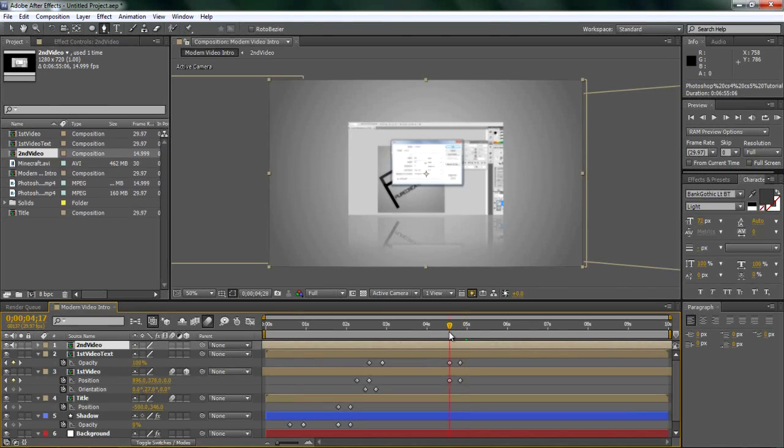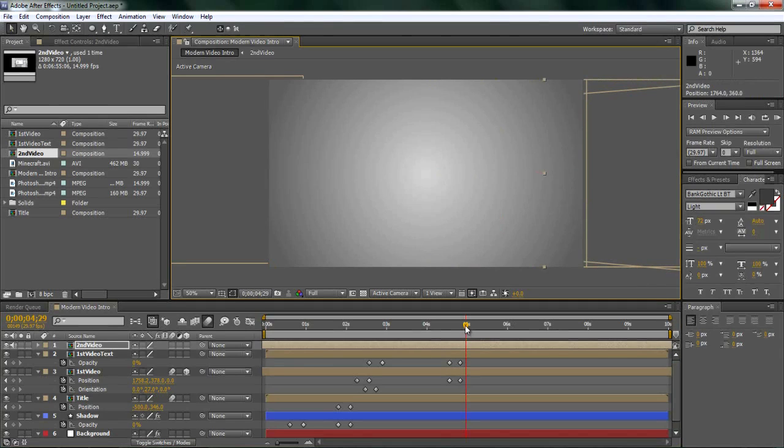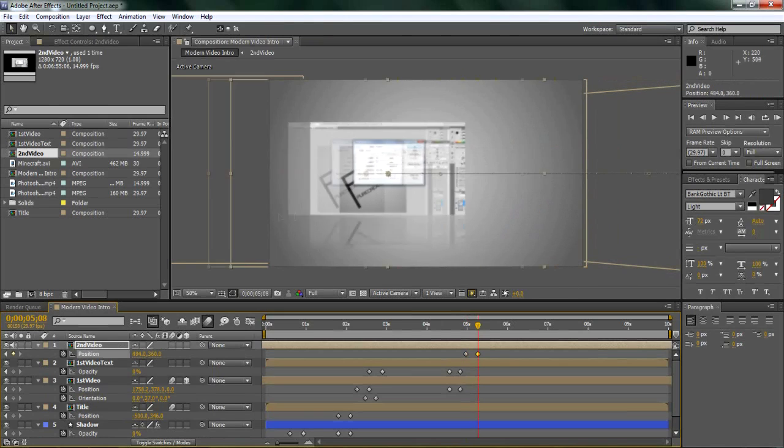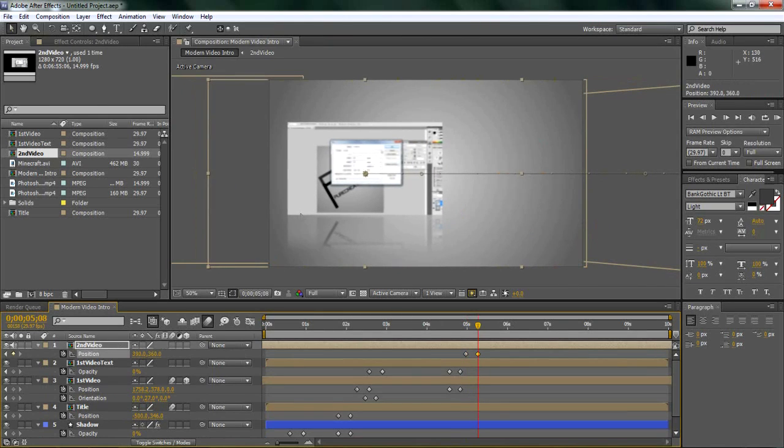So when this one actually flies off from the right, we're going to want this one to come in from the right, but it's going to end up sitting on the left of the screen. Okay, so go back to my selection tool, drag this off screen, like so, and we're going to hit P, create a position keyframe, drag it forward a little bit, and I'm going to drag this over to the left of the screen, leaving a bit on the side again, so we have that animation coming in. Add the motion blur, make it look a little bit more professional, like so.